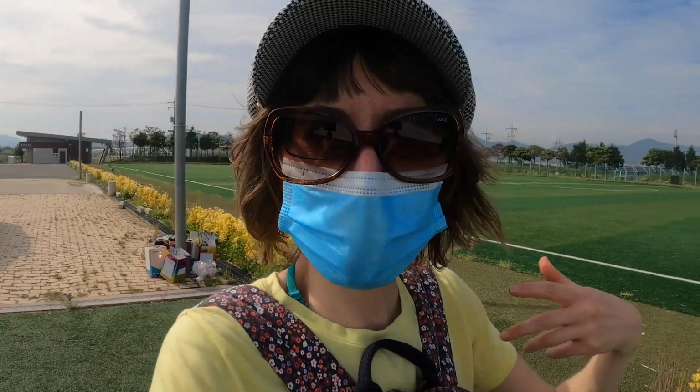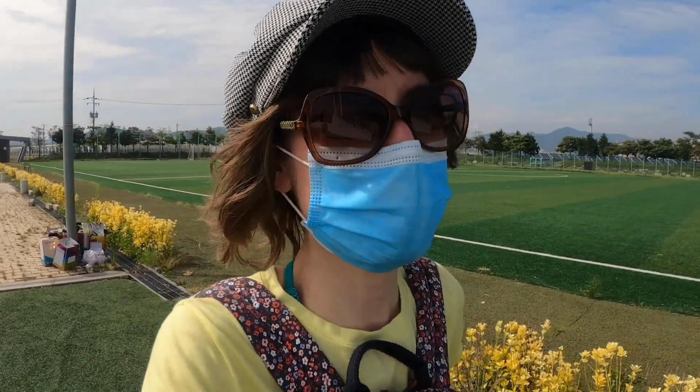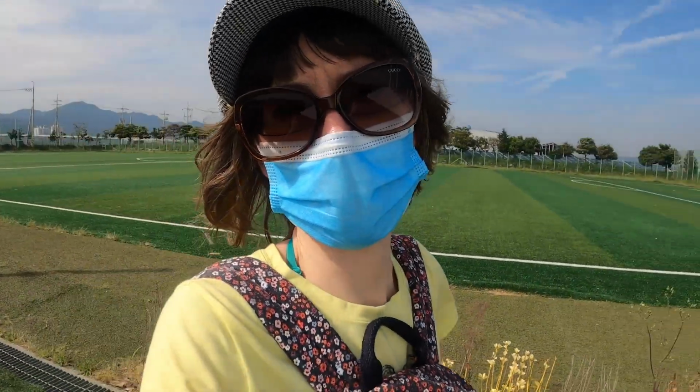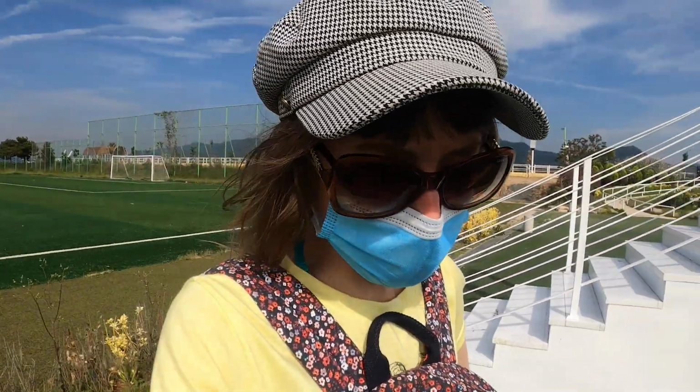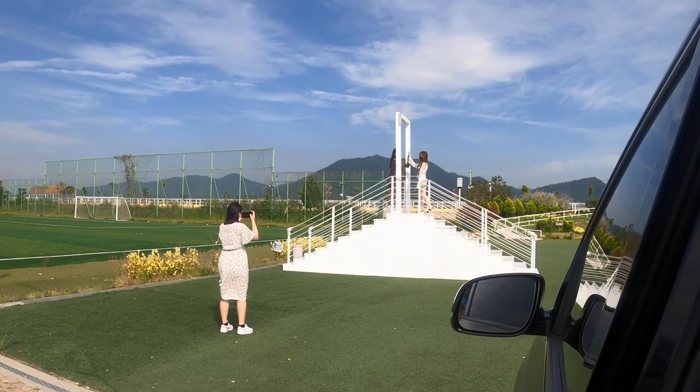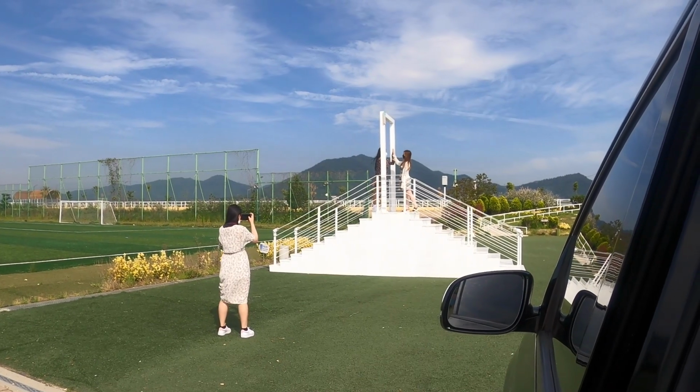Unfortunately, there was not much wetness in the wetlands here just due to the fact that we're in summer right now. This is apparently an absolutely stunning location in autumn. So if I visit again in autumn, then we can take some better footage here. But meanwhile, I mean, it's still very beautiful.